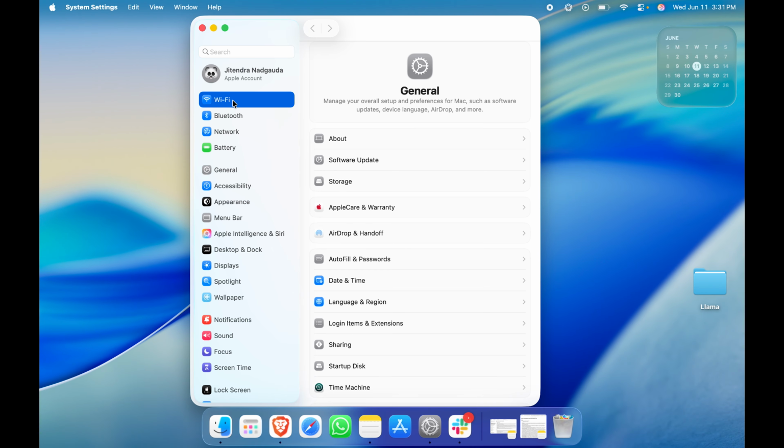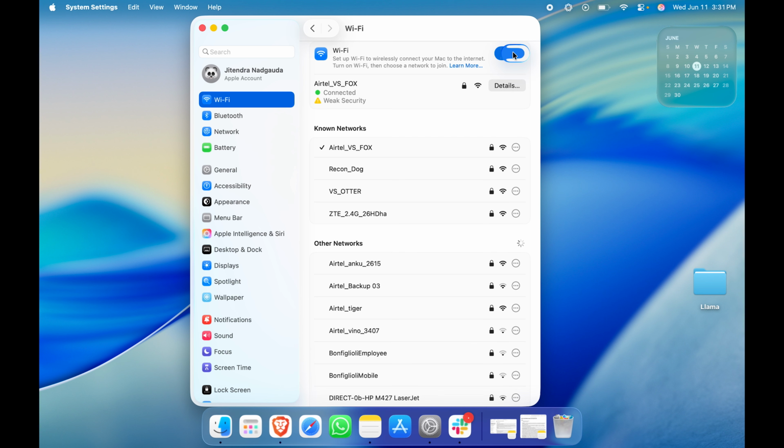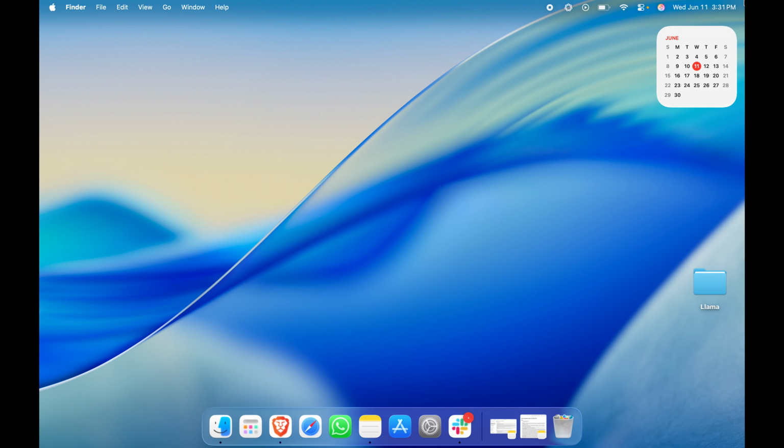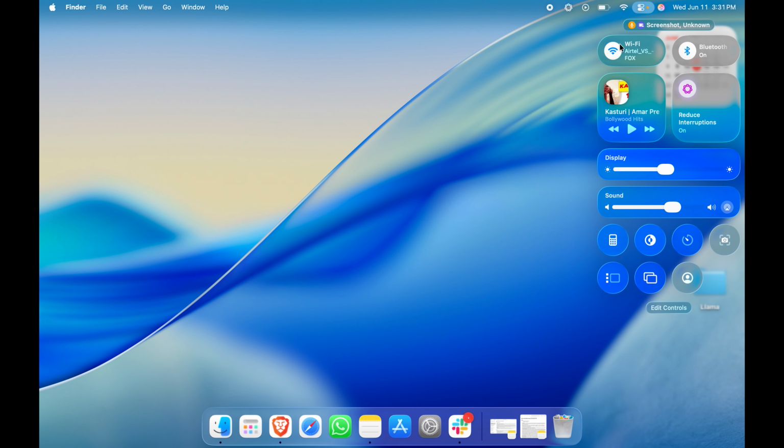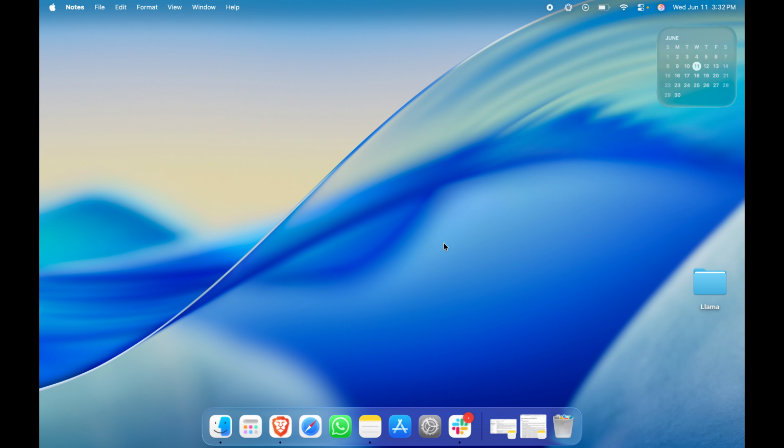Even if you go to the Wi-Fi menu and slowly drag the Wi-Fi on or off, there is a lot of attention to detail. It actually looks like glass. So that is awesome. I really like the UI in some places and not so much in others. macOS Sequoia looks the same, more or less, while this one seems like it has a skin on top of it, but I have to agree that even Spotlight is awesome.